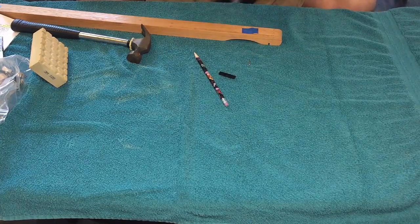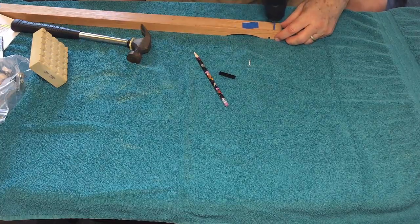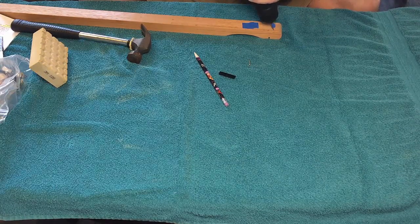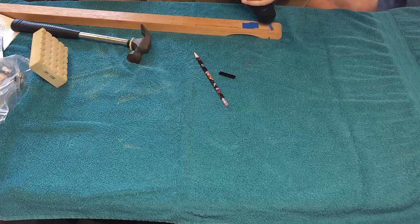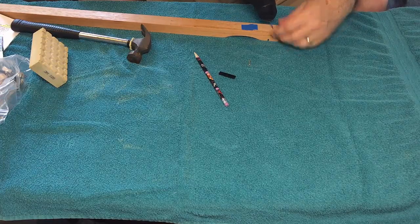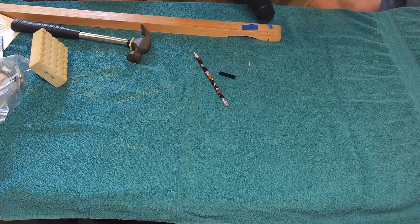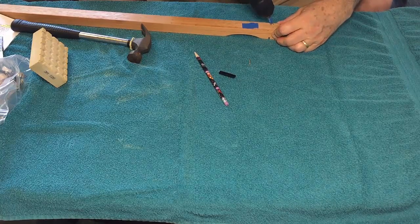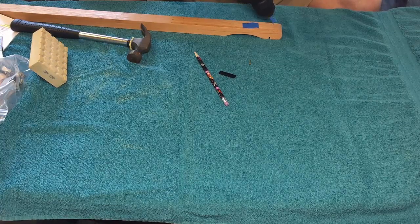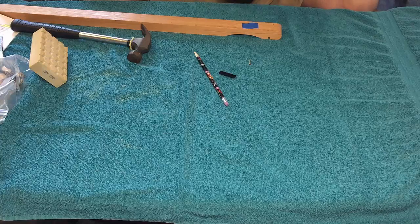So to start this, I'm going to set my drill on reverse. I'm not trying to drill down into the wood. It's just going in reverse to get it started there. And then the same thing on the other side. And again, I pre-tap these with that brad. Again, this is not a required step. This is something I'm going to do to make my life a little easier here. And again, I have the angle I want. Okay, so that was going with the drill bit in reverse.